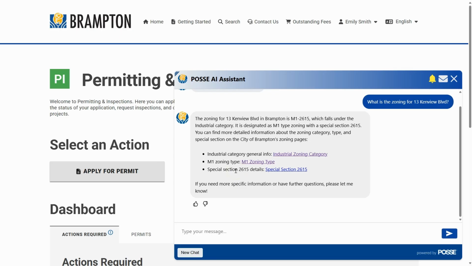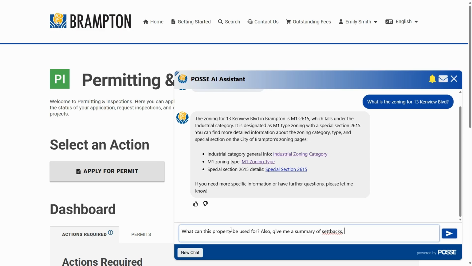This takes the form generally of text files, maybe PDFs or other text-based content. In that information, using a vector database, POSSE Assistant is able to pull in even more information that we might want to see. The links to the documents come out of this content. So, it's a robust tool, and you can control what knowledge POSSE Assistant has access to give your users the best possible experience.